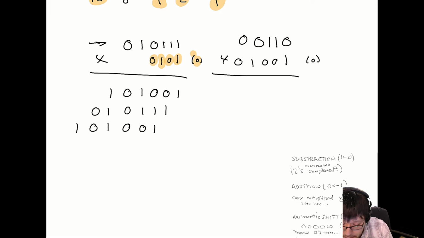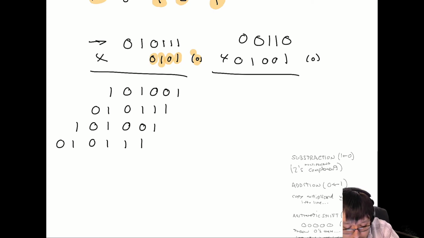That would be an addition. So that would be to copy the multiplicand there. So yet again, we already have that done. So here we can just put it down here. Just again, make sure that things line up so it doesn't mess our additions up. And for the extra digits, that would be like leading zeros here. The reason I'm not putting them here is because they would just be arithmetic shifts at that point, which would just be a bunch of zeros, which won't change the result.